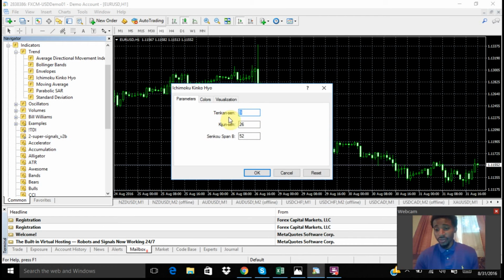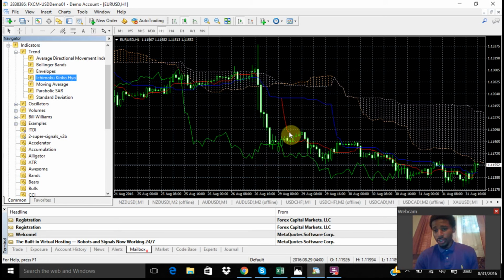And they each have their own settings. When you drag an indicator, you're going to add the settings. Some indicators you can leave as default settings. So click OK. And you see a bunch of extra stuff loads onto the chart. And it comes with its own instructions as well. You can look up the indicators and see what they're actually for.